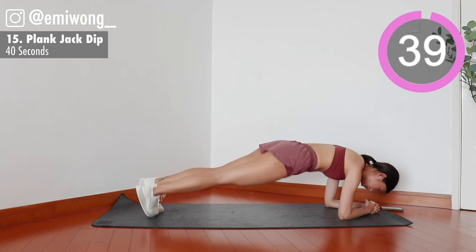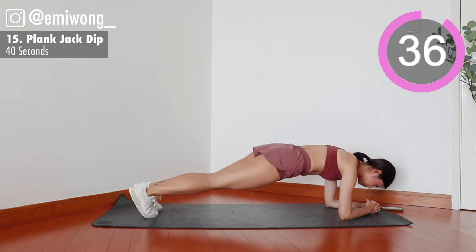Dip to both sides, followed by jumping your feet apart and back together.